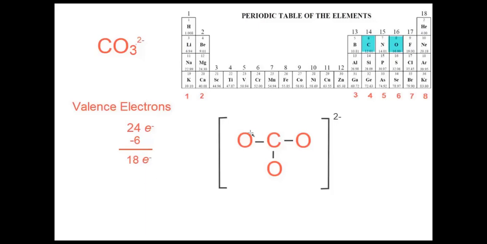We're going to have to get rid of all of them, all 18 eventually in this structure that are left behind. So once we've got our central atom bonded, the next thing we've got to deal with are the surrounding atoms. They will need that low potential energy set of 8 electrons. They already have 2, so all we've got to do is our count, 6, 6, and 6, and that's easy enough to deal with. Our first 6 and then the others, we're taking 6, 12, 18, and we've used up all of our electrons. There are no more electrons in the cupboard to toss into this molecule, and this is where we're having a problem.